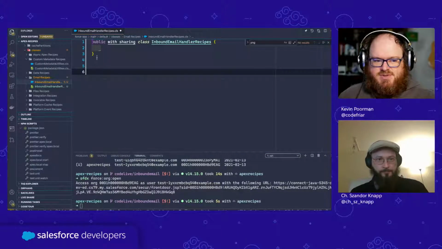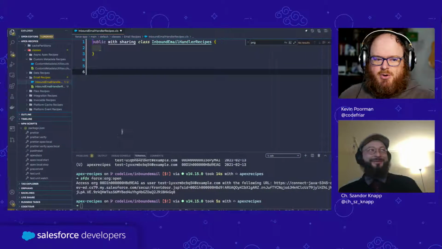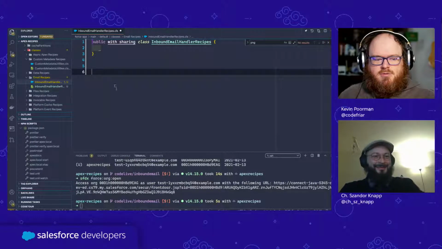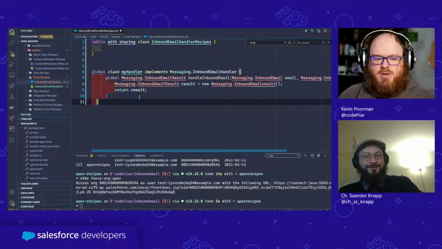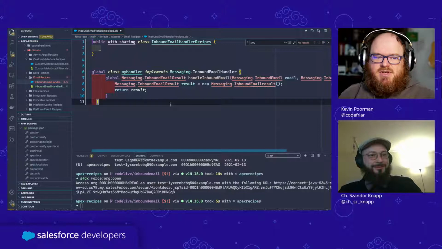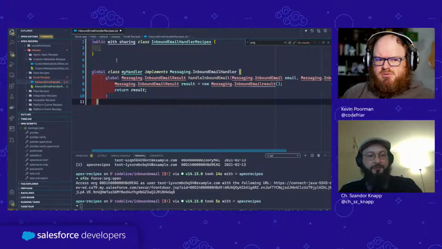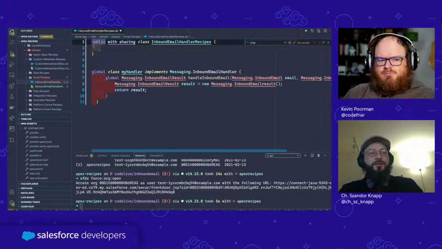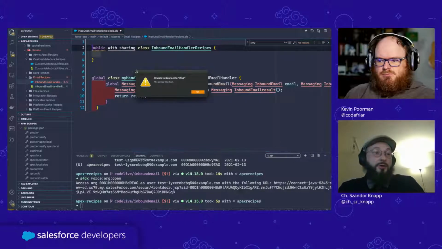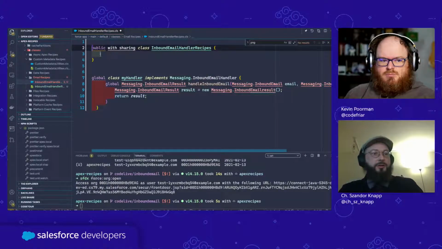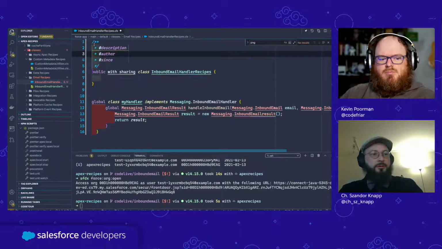Oh, I'm not gonna paste that. I'm gonna paste in the example code for what they give us, because there's some things in here that they do that I'm not sure we want to do. Like they make this a global class. I'm not sure why they do that. We don't have to. If you don't have a real good reason to make a class global, please don't. I tried. It works with public just as well. So we can replace first of all global with public.